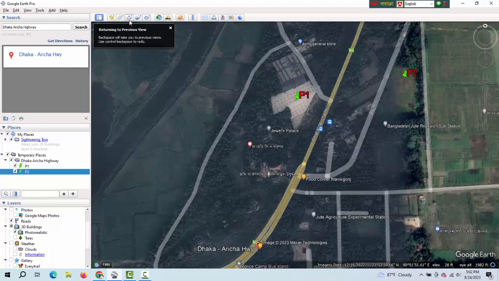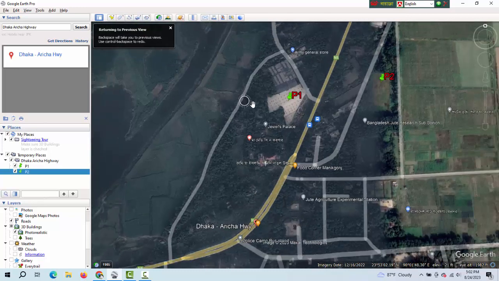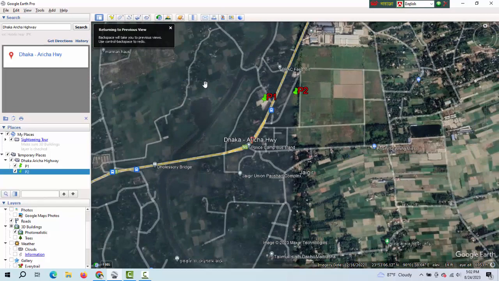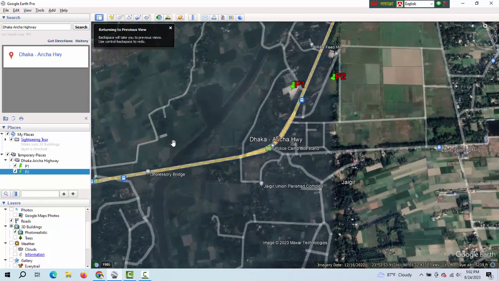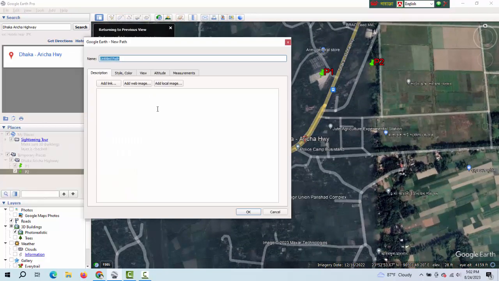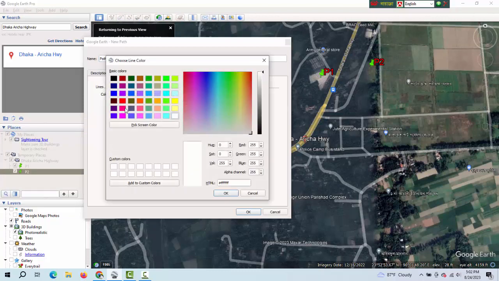Let's add a pathway. So for this, just click on here, name 1, change color to green, pink.